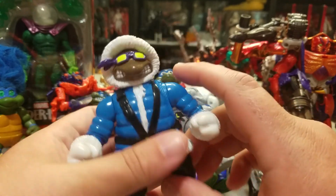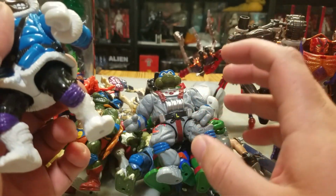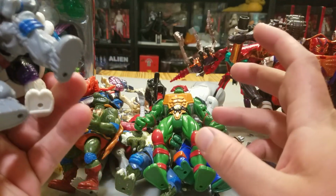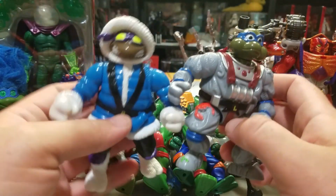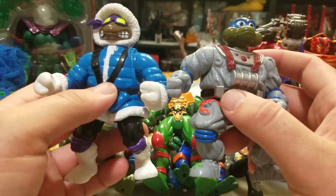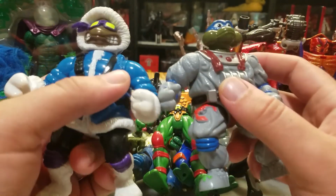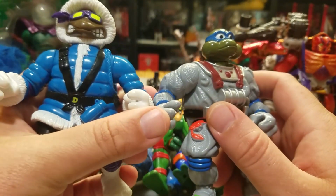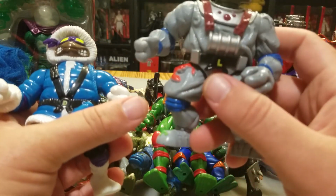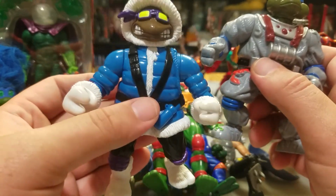I paid $30 for all the Ninja Turtles. So that's, to me, kind of a steal, just because the Toon Shredder can bring $20 by himself, and I don't really know what these guys would go for, because I couldn't find any in similar condition that had been sold or are selling. So I really don't know the value on these two guys. I would think, without all his weapons, he's $20, and I would think the other is probably closer to 30 or 40.